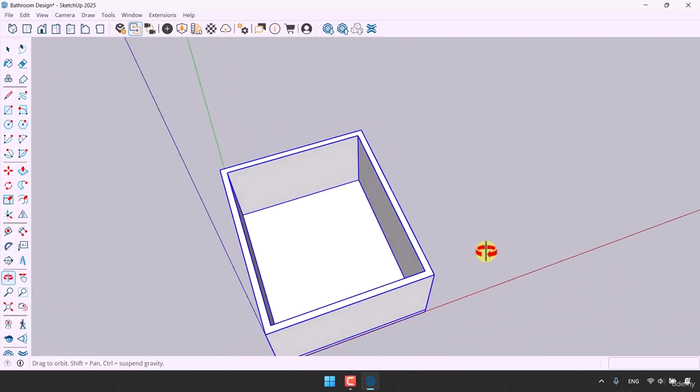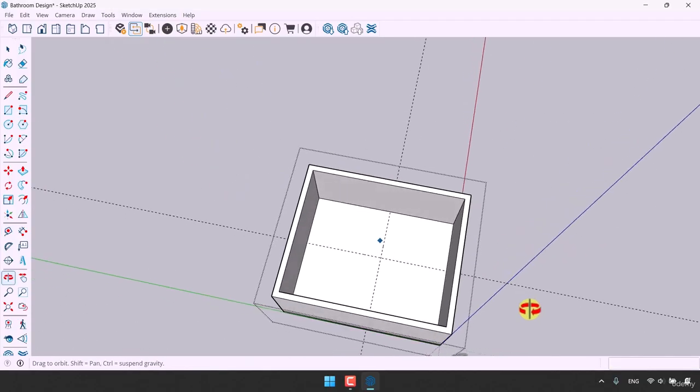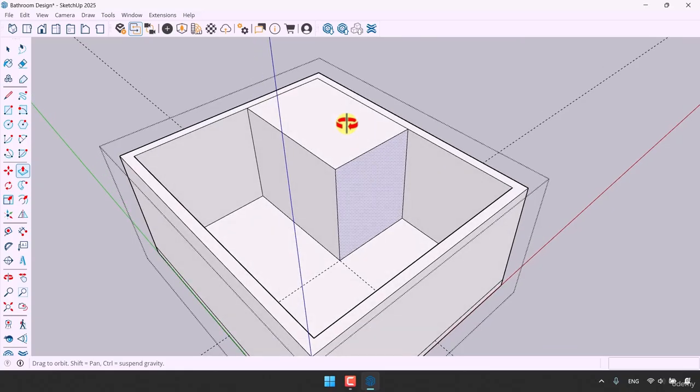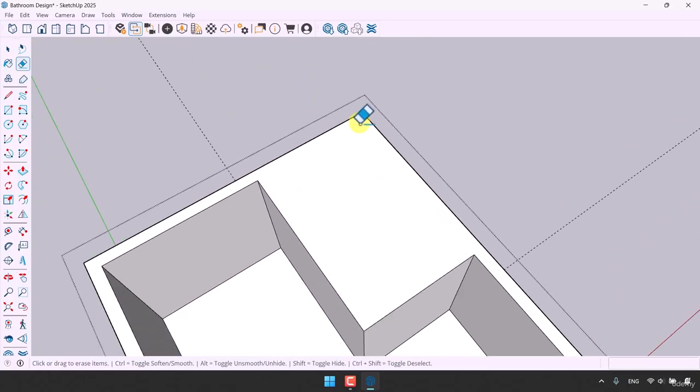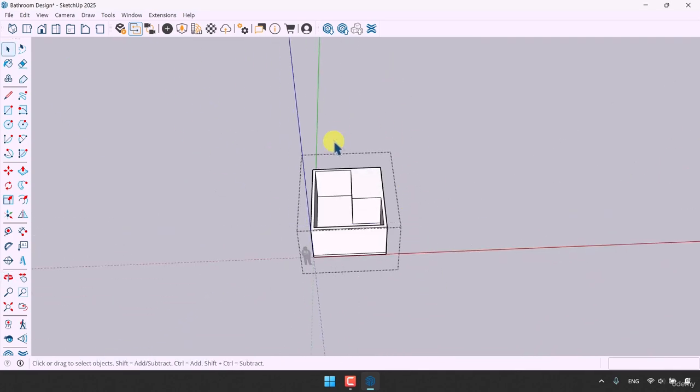And I want to change the floor plan of it a little bit. So in this case, I'm going to click on the Tape Measure. I want to add some extra wall here, 2.5 or maybe 2. And from this side, some number about 3 is enough. So I'm going to click on the Rectangle, cover it like that, click on it and push it to the upside. The reason is that we imagine the floor plan is like this. Okay, so I'm going to delete these tape measure lines.